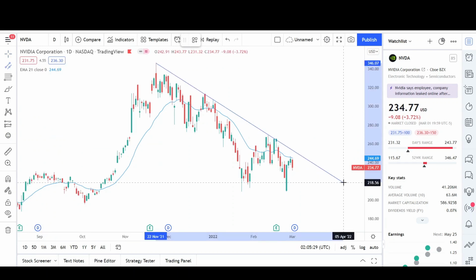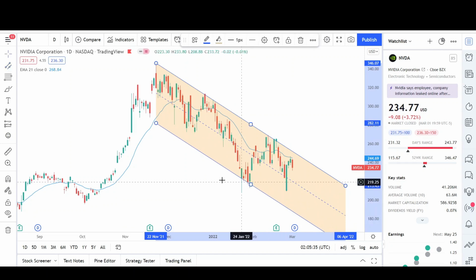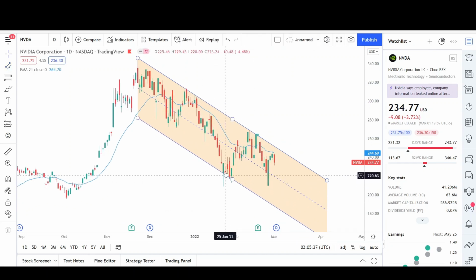You can see that every time we come up to this trend line, we find resistance and price action sells off. And if I drag it down, you can see that we can make a channel with it, and we find some type of support at the bottom side, and on the top side of the channel we find resistance. So right now you can see that we are finding resistance at the top side. So we have the EMA and the channel working lower, pushing prices down.